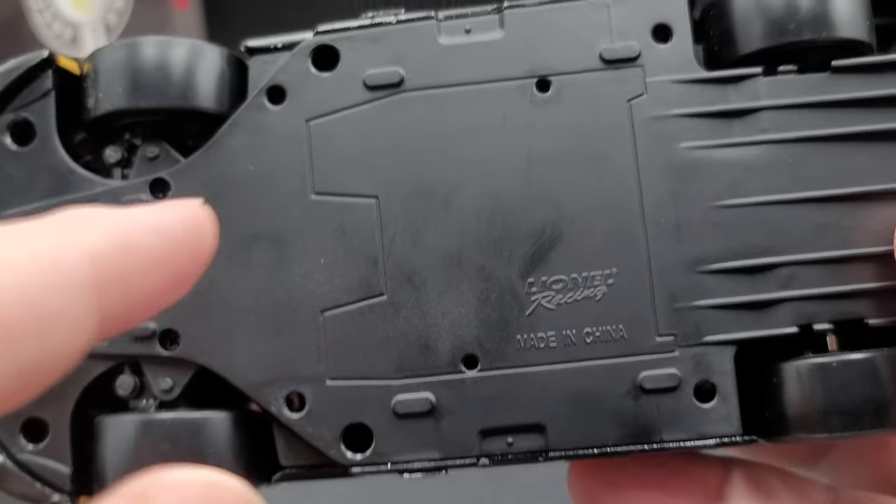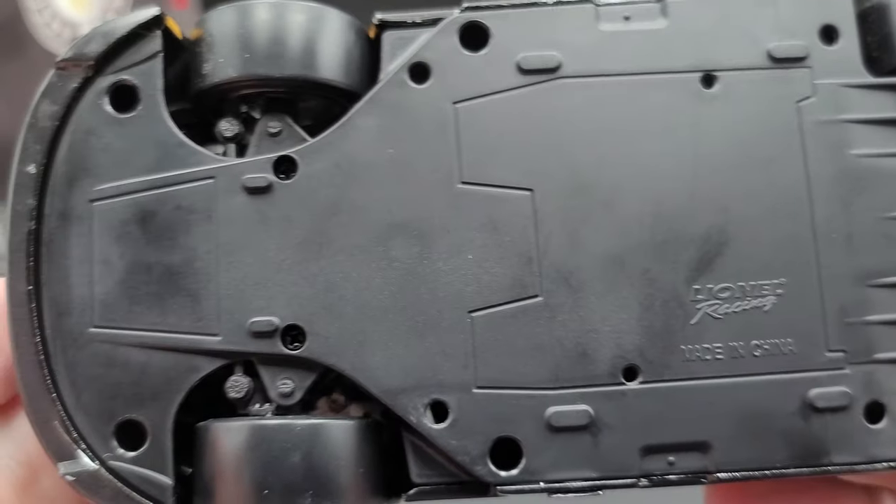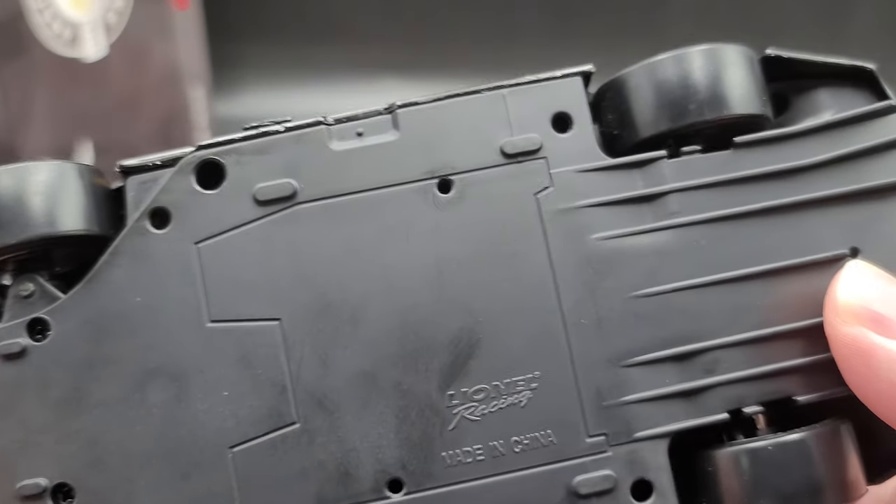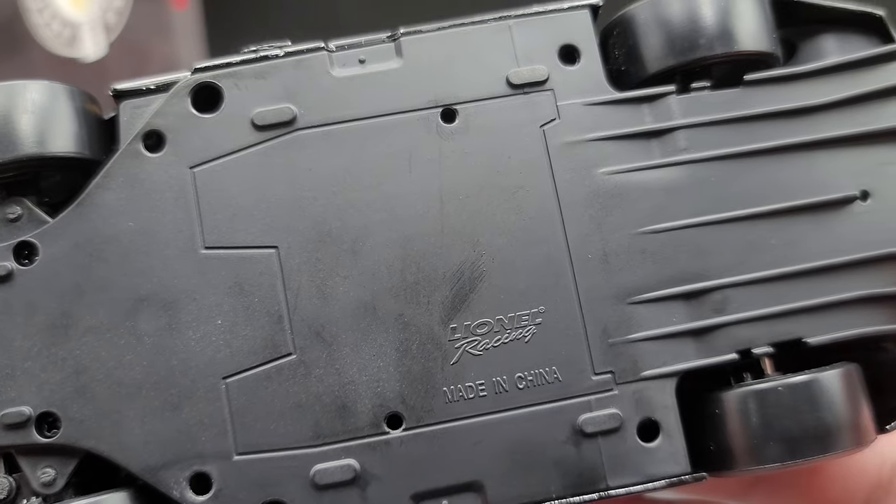Got the Get Bioethanol ring and Cheddar's Scratch Kitchen on the quarter panel. On the bottom of the car, it's just your standard underwing detail with rub blocks — four of them, all molded in. Lionel branding. Of course, here is the working steering, though it's actually not connected to any linkages, so it doesn't work with a moving steering wheel or anything.